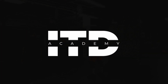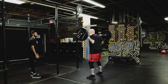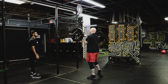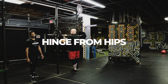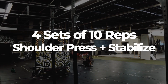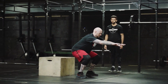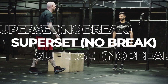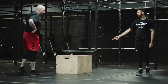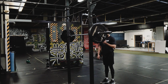What's important on this one is that it's not a squat. It's a hinge. It's just a hinge and up. So 10, and then you're up on the box. Step down. Nice. And just one, two. So underrated. I've actually almost cramped up from doing that more than an actual squat. Deceleration is super important.